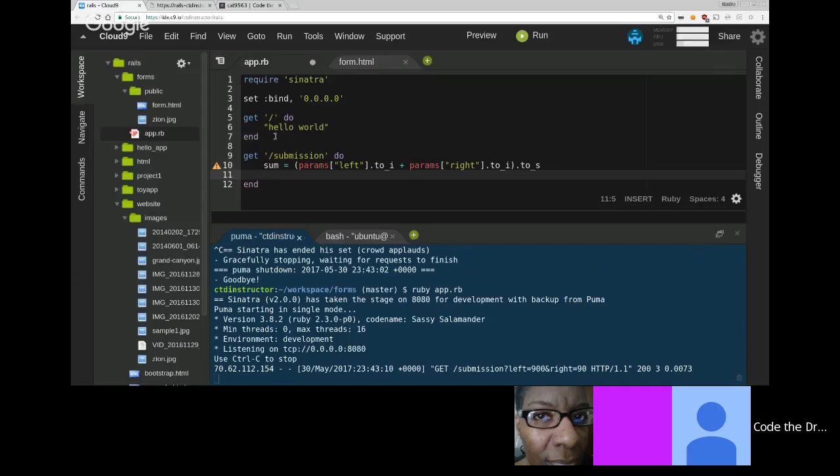What I want to do now, though, is return an HTML document with the result embedded somewhere in there.